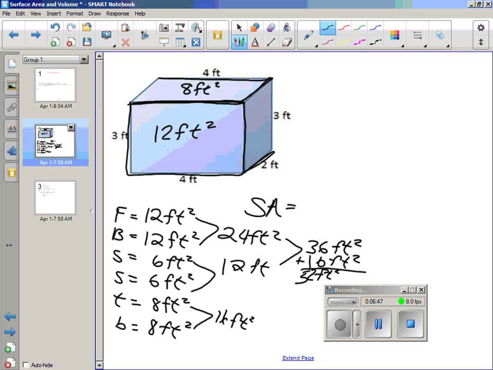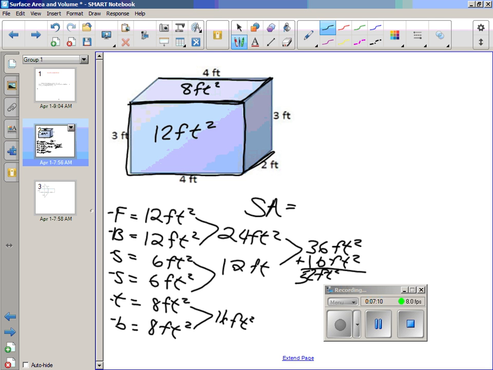So all I'm doing is finding the area of each one of the faces that we have. I know for a fact there's 6 faces. Look at a front, 1, a back, 2, 2 sides, 3 and 4, a top and a bottom. That's 6 total sides. And because we know that the top and the bottom are the same, I don't necessarily have to pull and create the net.